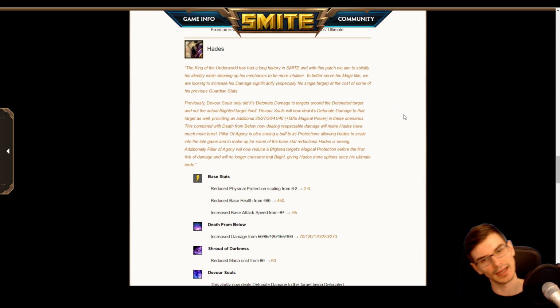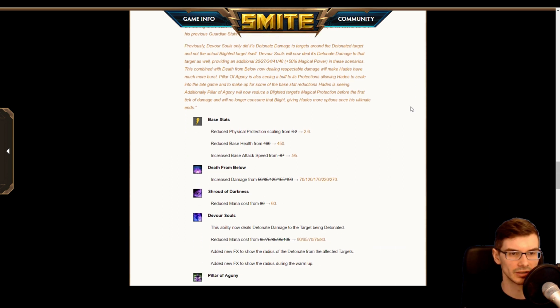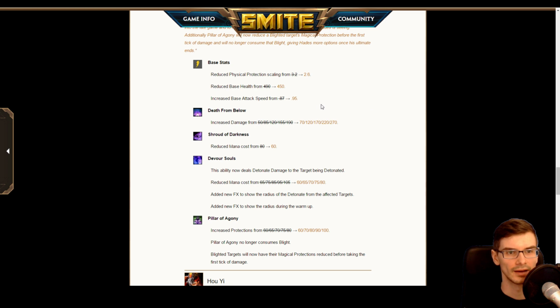Hades. Hades gets an overall change that's supposed to push him more towards the direction of being a damage-oriented mage, instead of being in this awkward spot between being a tank and being a mage. So, in terms of base stats, we get reduced protection scaling. You now get 2.6 protection instead of 3.2. Pompon pointed out on the patch notes that he still is among the higher protection mages. It's not like he completely falls off in that regard.